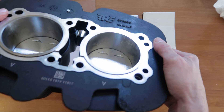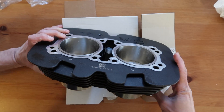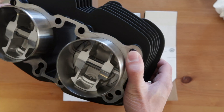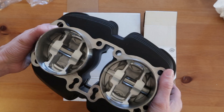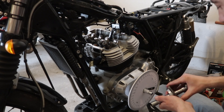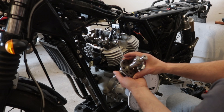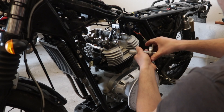I also found reports on forums from other Interceptor owners who experienced the same problem, and in one case they said the cylinder block was replaced under warranty. I read somewhere that a way to deal with this issue is to immerse the whole thing in warm Loctite. There are also impregnation methods that manufacturers use to seal castings, and I read that Ducati used to fix porous engine cases with some kind of epoxy resin like Araldite before they leave the factory.